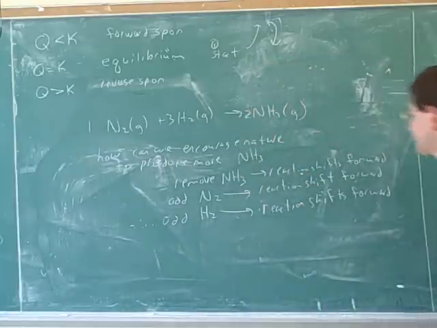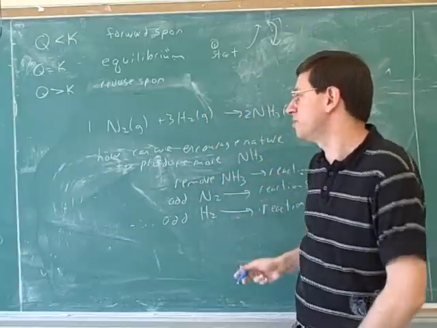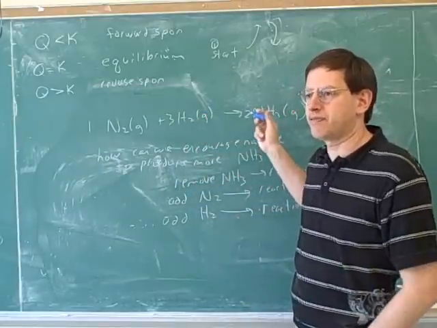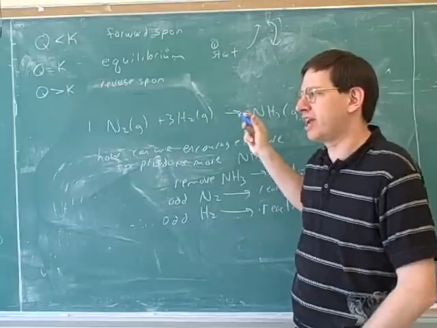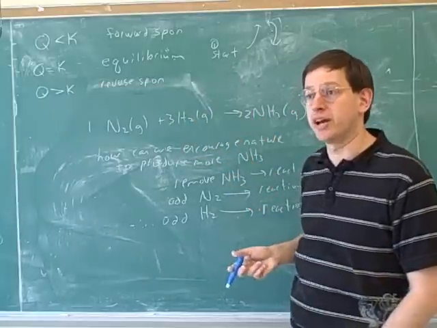So Le Chatelier's principle has very important practical concentrations for industrial chemistry if you want to get the reaction to go as far forward as possible. Okay, that's just one application. I use the example of this fertilizer, this ammonia example, but this would be true of anything that you're trying to produce. Anything that a firm is, any chemical reaction a firm is trying to carry out, they probably want it to go as far forward as possible. And they can use Le Chatelier's principle to try to encourage that.